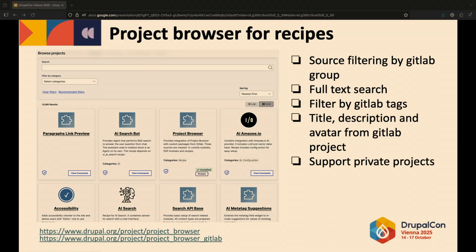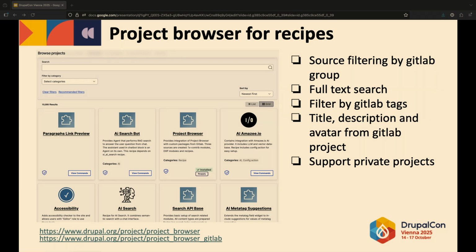So here we rely on the flexibility and pluggability of the project browser. There is a module, so here is a link, the Project Browser GitLab, and it is providing a source for the project browser itself that can allow you to fetch information about the projects with the GitLab API, and you can use it in Drupal.